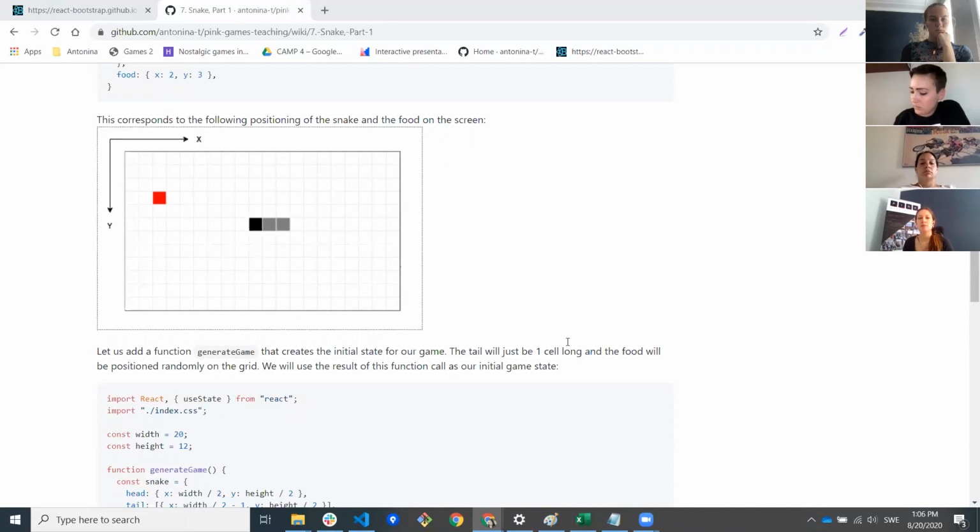Yes, and of course there is this little game detail that the snake moves on the board. You cannot stop it, right? It always moves with some frequency, with some speed. We can only tell it go up, down, left, or right. And we're going to be using our keyboard keys for this, the arrow keys.